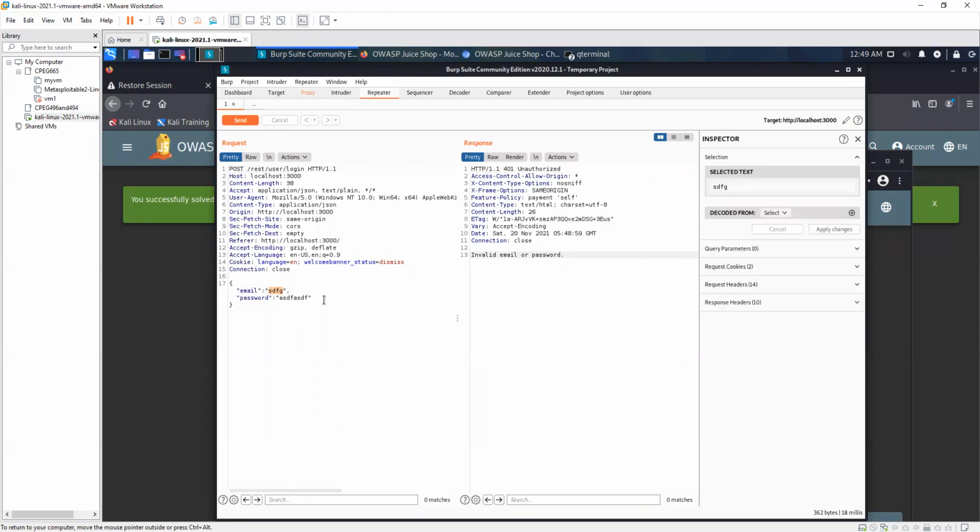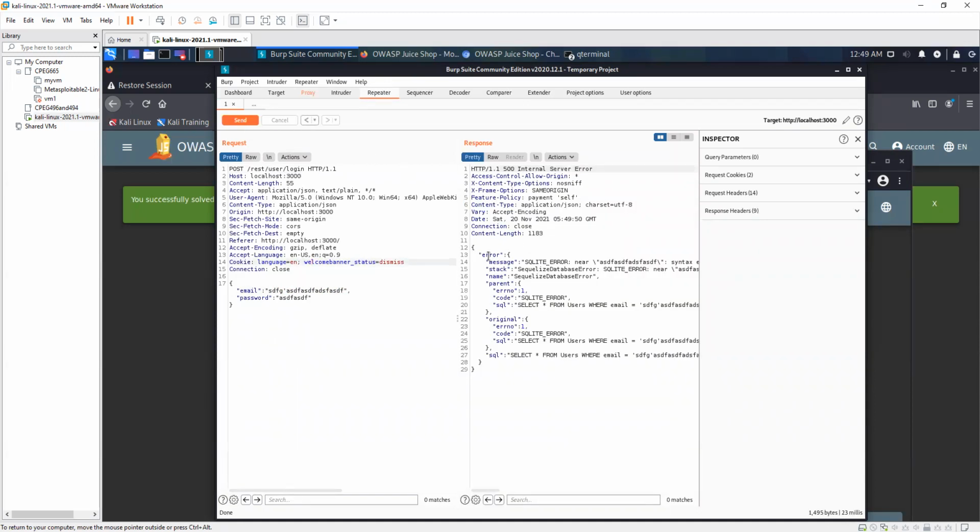Now, if we were to instead give it something else, something that's weird. Now we know previously from our injection challenge that it does run a SQL query. So if we go ahead and just do this and a bunch of random stuff afterwards, this should stop looking at ASDF, and then this should just give you some junk at the end of this SQL query. So in theory, it should return some sort of error.